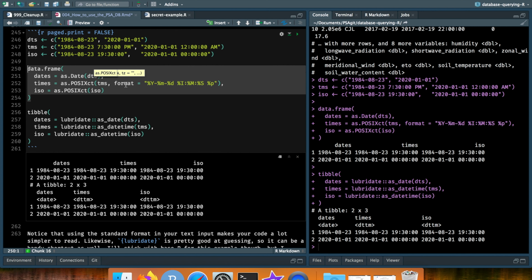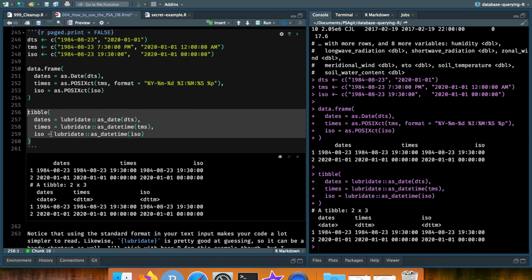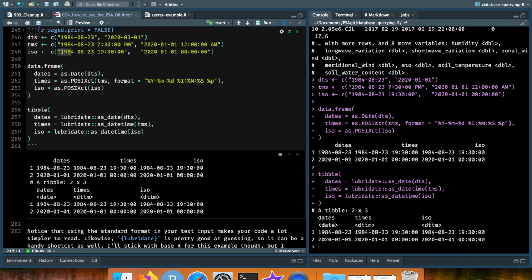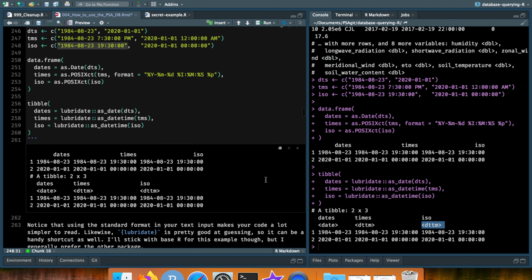And you can see that you have to pass in these extra formatting strings, and it can be kind of difficult to work with. This is the version that uses the package that I like called lubridate, which makes working with dates smooth. And you can see that it does a lot better job of guessing what format you want these dates to actually turn into. And so you can see that we just took a text string, just a plain character right here, and by running as_datetime, we turned it into a datetime formatted object.